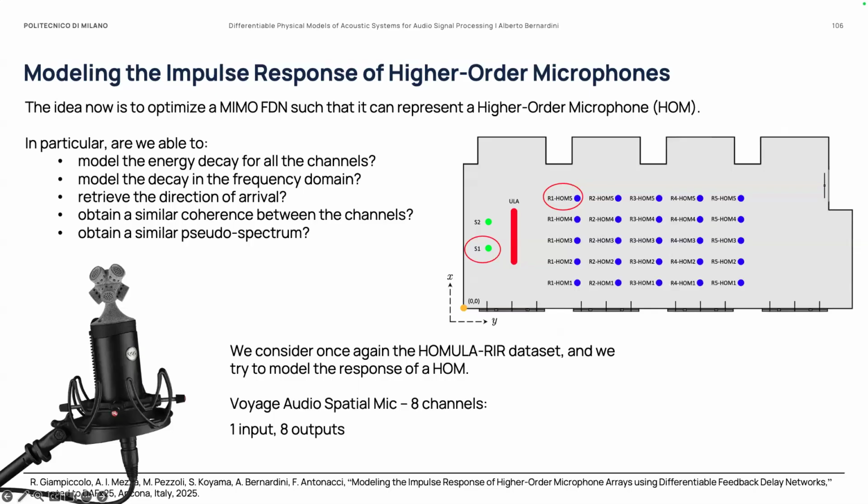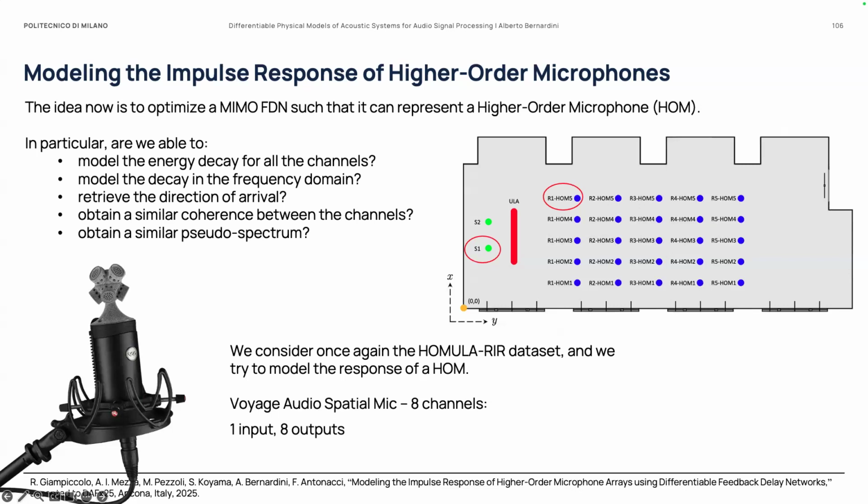So we did the first experiments in this direction, like we used this data set in which we have measures of higher order microphones. Okay, like this is a conference room in which you have 2 speakers, and all the blue dots are positions of high order microphones. Each high order microphone is something like this, in which you have multiple channels, and starting from those channels, you can use techniques like ambisonics or whichever other space-time processing technique to get access to higher order spatial description of the sound.